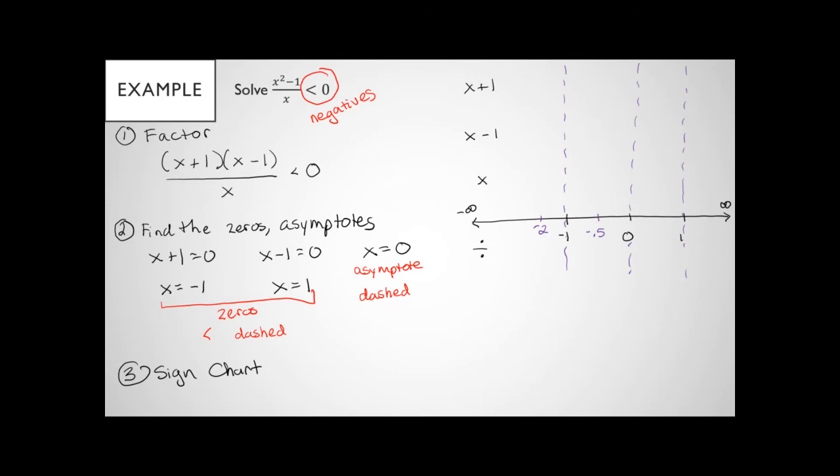And then we have a section from 0 to 1. So again, we have to pick a decimal in there. So I'm going to just pick a +0.5. And then we have a fourth section, which is numbers greater than 1. So I can pick like 2. You can pick any number you want to plug in as long as they're in these sections on the number line. But generally, I try to pick numbers that make sense and that seem easy.